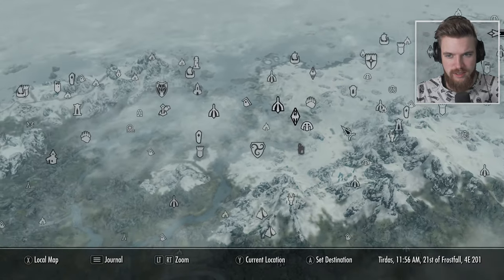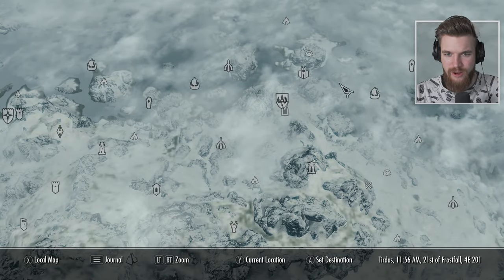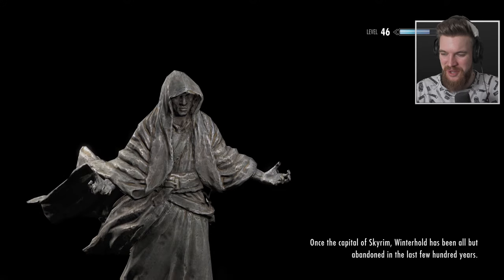So we've got to go to Winterhold. It's over here. Speak to the Jarl. We'll give him a history book about his own hold. That won't offend him. Sure, this will go down like a tree.